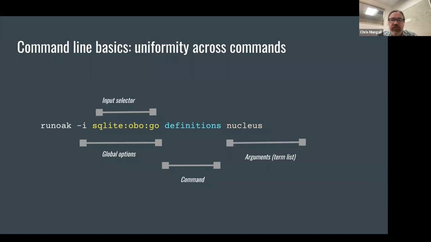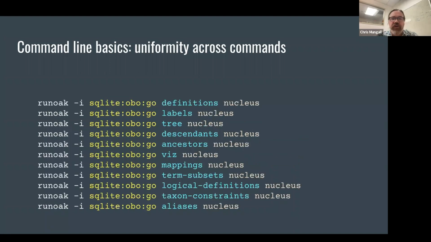In this case, we're not asking for relationships; we're asking for textual definitions of the nucleus. And the structure of the command is essentially exactly the same. You can give it the same kinds of arguments as with the previous one. You can use the labels, you can use the IDs, and so on in exactly the same fashion. So we've got a lot of uniformity across different commands. If you learn some of the patterns for one command, you don't have to learn an entirely different set of patterns for new commands, because we try to have as much uniformity across them as possible.